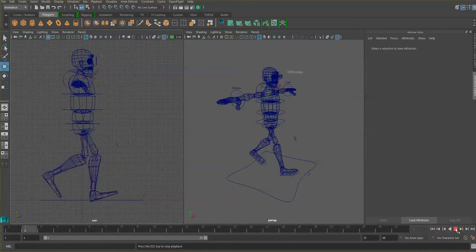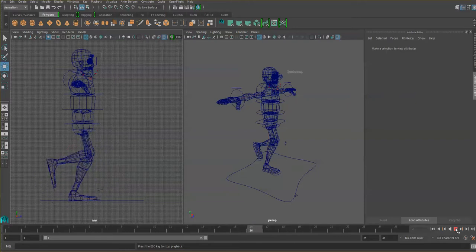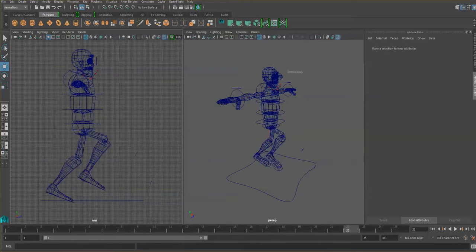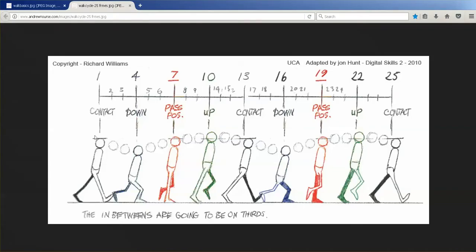Notice how the torso seems very rigid, because it doesn't have that up and down bounce that we have when we walk. And that's what I'm talking about. Look at the chart over here that we're using for reference. On the chart, on the contact position, draw a straight line, and notice how the torso goes up and down as the legs kind of stretch and bend. Okay, so that's something that you might want to get acquainted with as you make more personality walks.